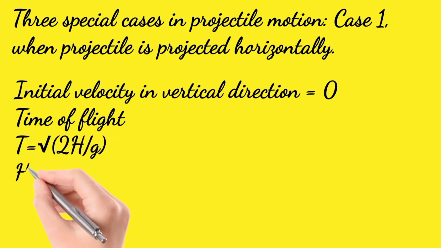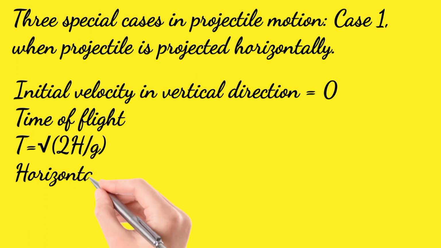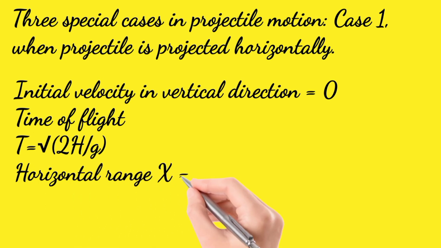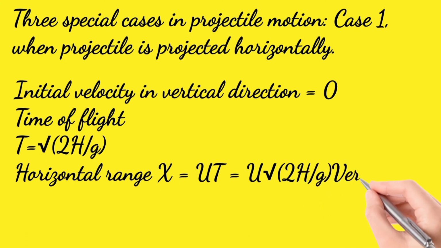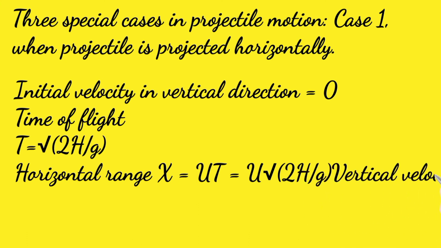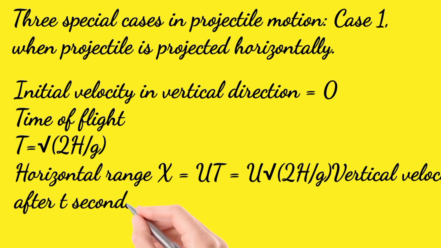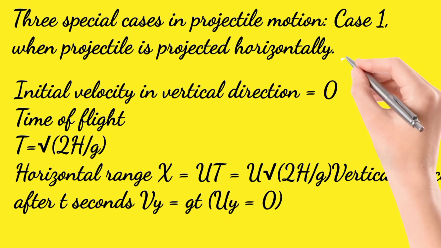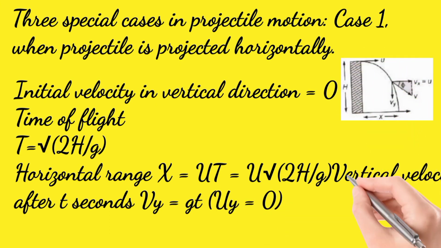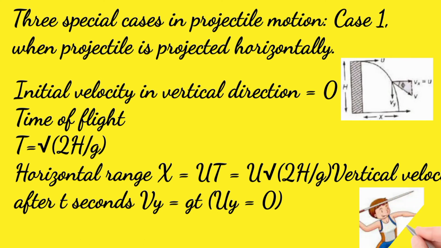Time of flight, don't forget that u sin theta, the angle horizontally means the angle is 0. And sin 0, of course, is what? Is 0. So the time of flight is the square root of 2 times the what? The vertical height divided by g. The horizontal range s is equal to u t cos theta. Since cos 0 is 1, we have s is equal to ut, and that translates to u times the square root of 2h, 2 times the vertical height, all over g.